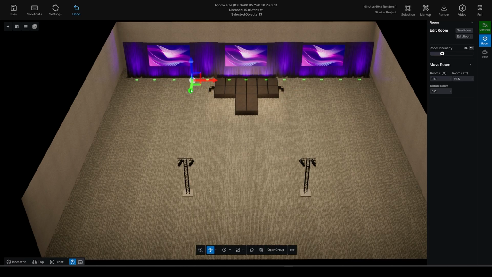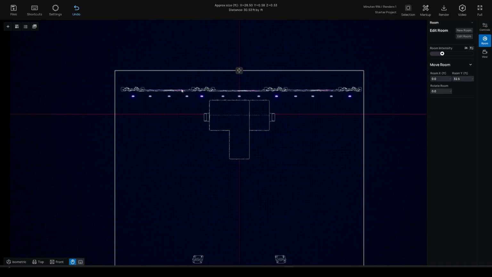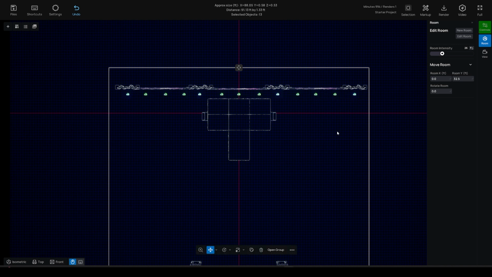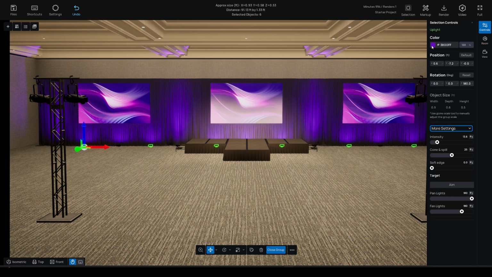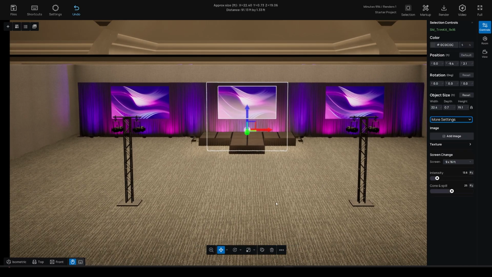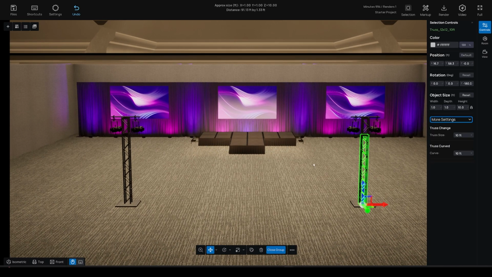And it looks like these uplights are already grouped here, but if they weren't, I could just select all of them I wanted, or I could go to the top camera view maybe and select all of these and then create group. I can also open the group so that I can select individual ones. So maybe I want a different color on each one of these lights. I can just open the group and then change the color for each of these lights. Same thing with the other objects in here.